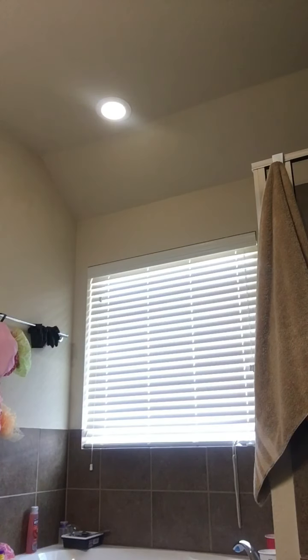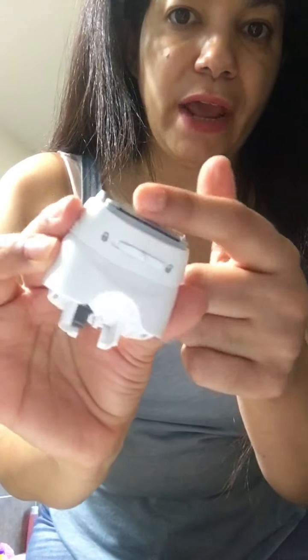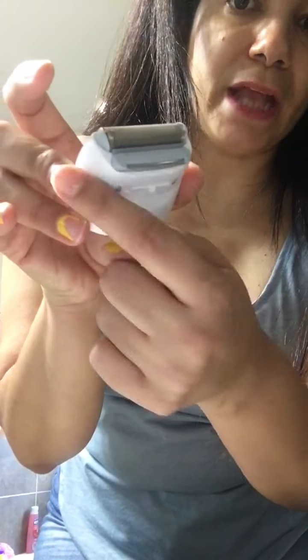Let me see if I can find it. This comes with 2 heads, and it's like a white bag that comes with it. I don't see it here right now, and I don't want to show you something that doesn't come with it. But this one comes with 2 heads. This one is for the other areas that you want to shave. It's almost like a shave.